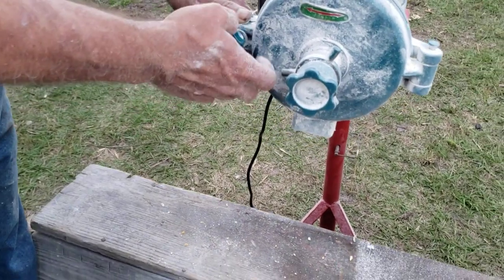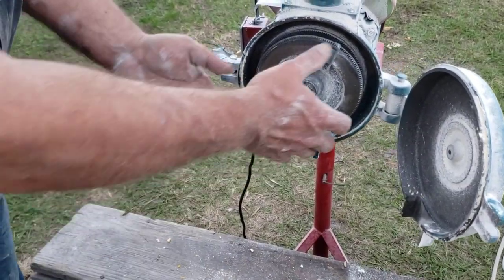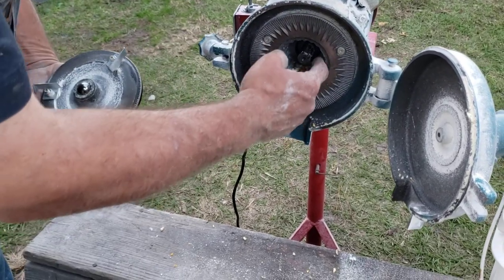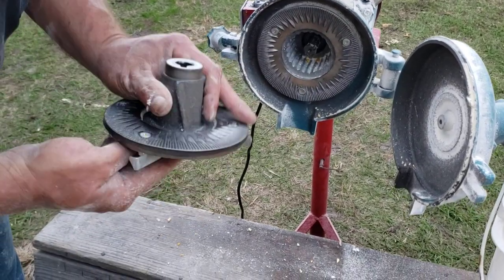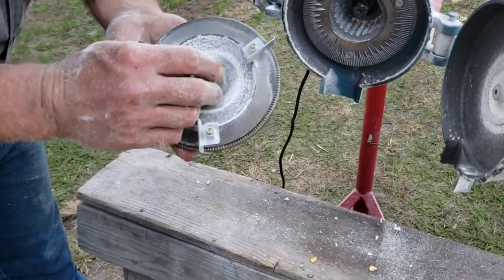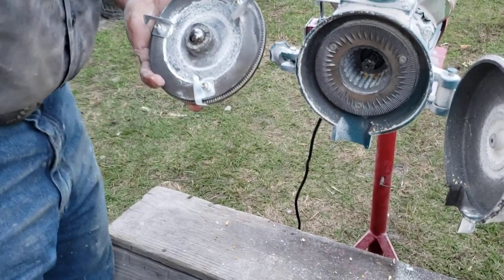Now, can't stress this enough. If you lock this thing up, it won't act like a locked up electric motor. It'll just stop. And I sure would have loved to have been able to see the inside of one before I bought it. This is the ball bearing that they don't really give you a way to grease. And after it wears in, it won't fall out as bad as it did when it was new.